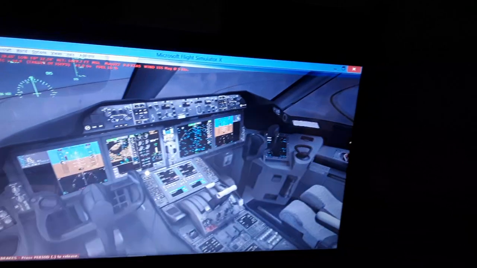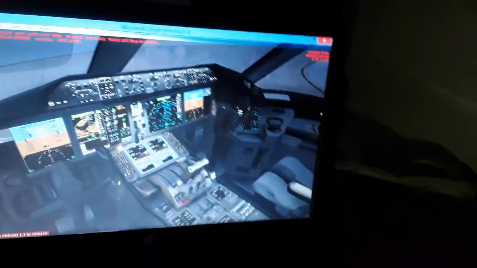So I'm gonna show you one more view now of the flight controls. We need to see one more view of the flight controls of the Boeing 787, then we come for the rest of the systems of the aircraft. So I will show you this view, a nice view of the 787 Boeing aircraft flight control systems, controlled using the Logitech Extreme 3D side stick. So you're gonna see this view now. Hope you like it. Also the computers.